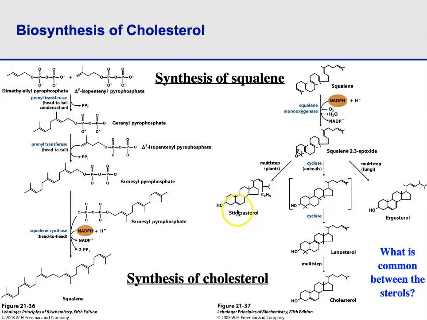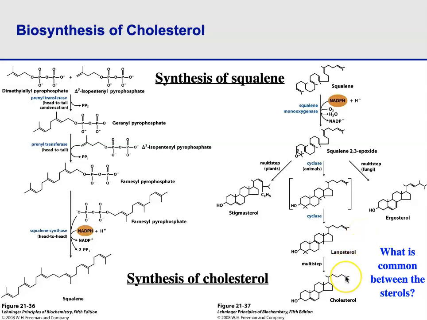So we show here stigmasterol, lanosterol, ergosterol, and of course cholesterol. And I'm asking what is common between all steroids. Well, notice the ring structure is fairly similar. Whether you have multiple double bonds or not, it doesn't really matter. You have the 3 six-membered rings followed by a five-membered ring, a very typical ring structure of all. Something else that is similar, notice they have a hydroxyl group as head group, and then all of them also have an aliphatic tail. And that's typical for all of them.